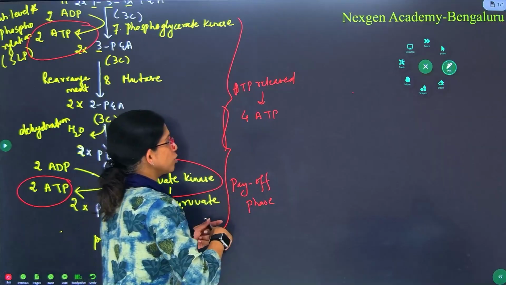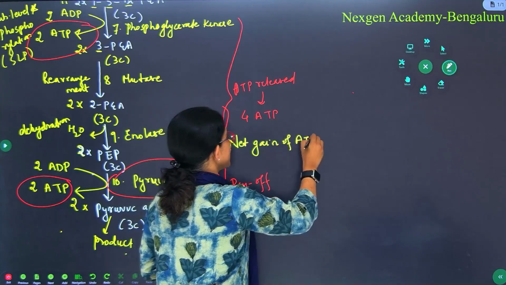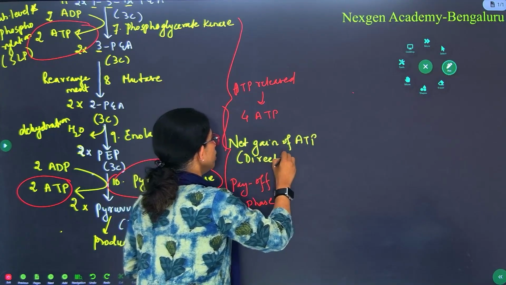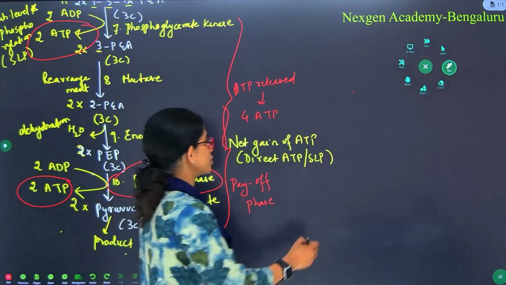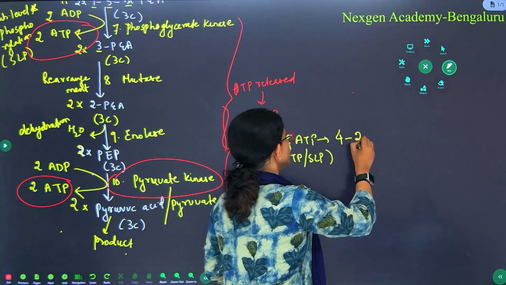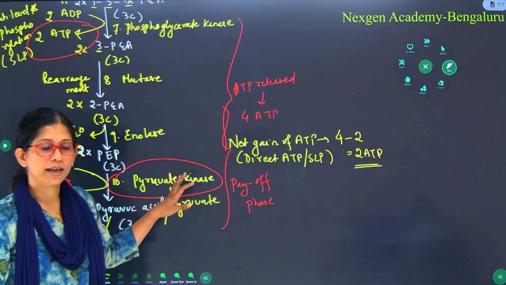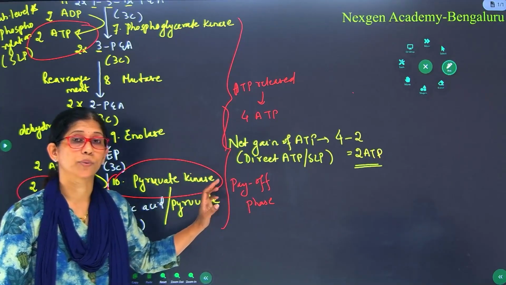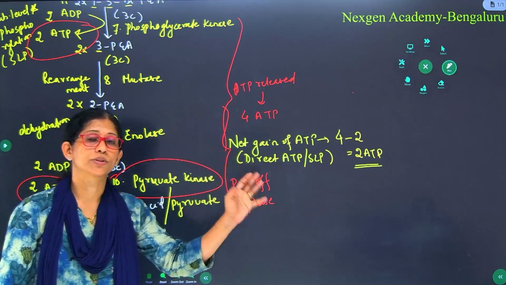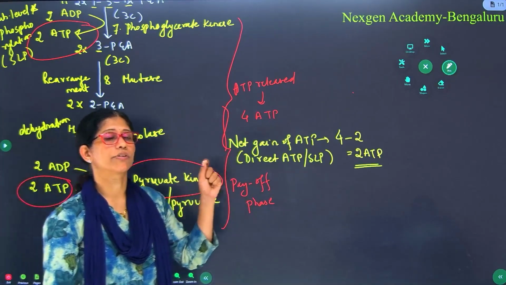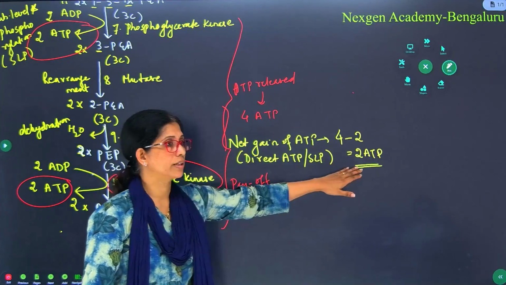Now if I want to find out the ultimate gain of ATP, the net gain of ATP, I am referring to direct ATP, or ATP produced in substrate level phosphorylation. It is 4 released, 2 used. So how many ATP is the net gain? 2 ATP. Remember, this 2 ATP I am referring to is just the glycolytic pathway, not glycolysis through aerobic respiration. In simple glycolysis, how many directly produced ATP do you get? Only 2. So the net gain of ATP in glycolysis is 2. If there is no mention of ETS or aerobic respiration, we have to go with the number 2 ATP, right?